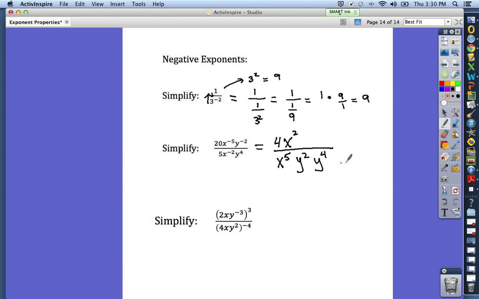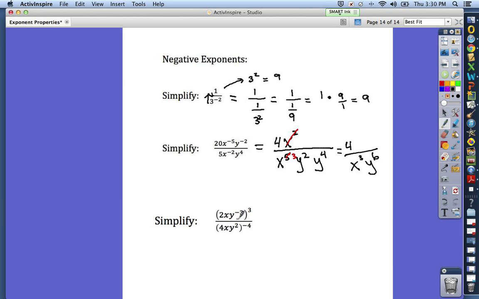Now we're ready to simplify. Again, we're thinking numbers with numbers, x's with x's, y's with y's, etc. So we have 4 on the top, and we have x to the second and x to the 5th, which would be x to the negative 3rd if you put it in the top. But clearly you can see x to the second, 2 of those x's would cancel, leaving you x to the 3rd in the bottom. So we could think about it like that. And in the bottom also, y to the second times y to the 4th. Keep the base, add the exponents, y to the 6th power.